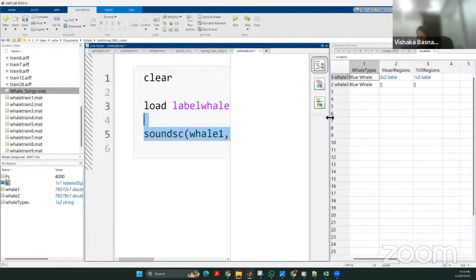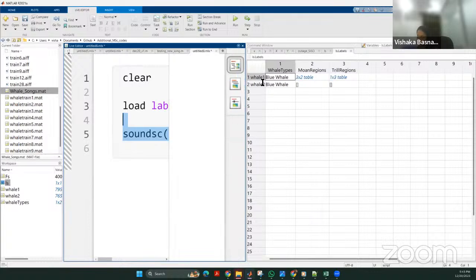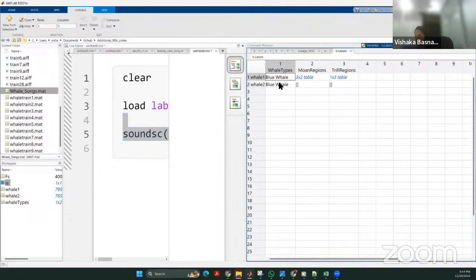Related to the whale sounds that we had, whale 1, whale 2, we have defined the type of the whale as blue whale. We can change that also if we know the correct type of the whale, using this option.